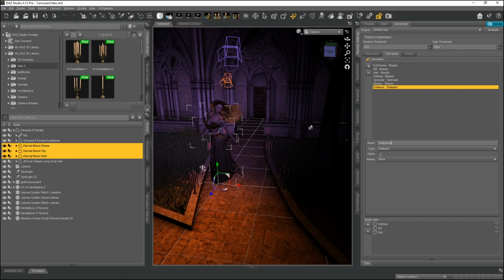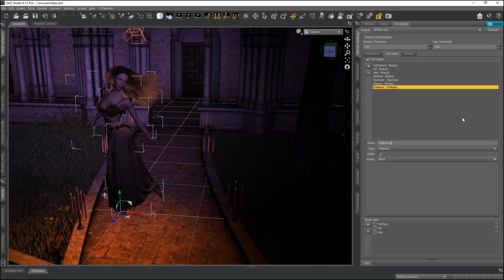I tend to just do it as a flat render because I use this layer usually if I want to punch up or brighten up the emissives in some way, or adjust the color of it a little bit. If I've got multiple colored emissives within the scene, then I will separate them down into colors. In which case, I probably would click off the alpha or just add nodes to it without the alpha checked.